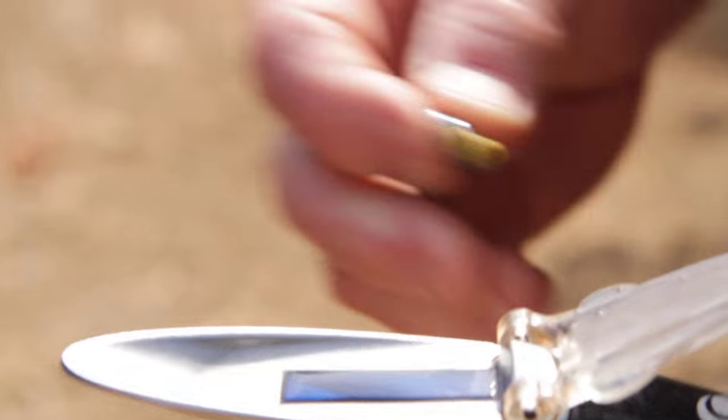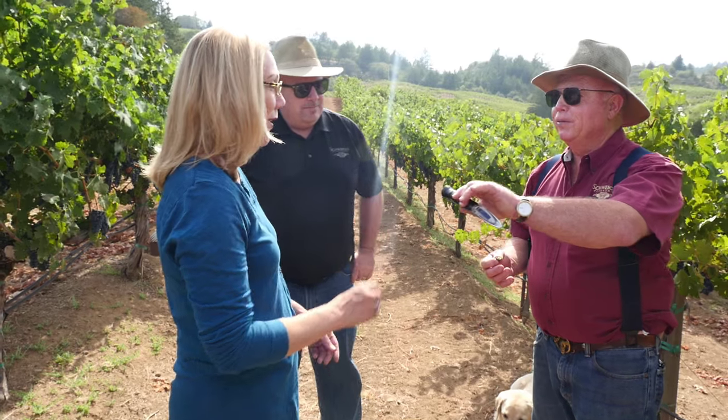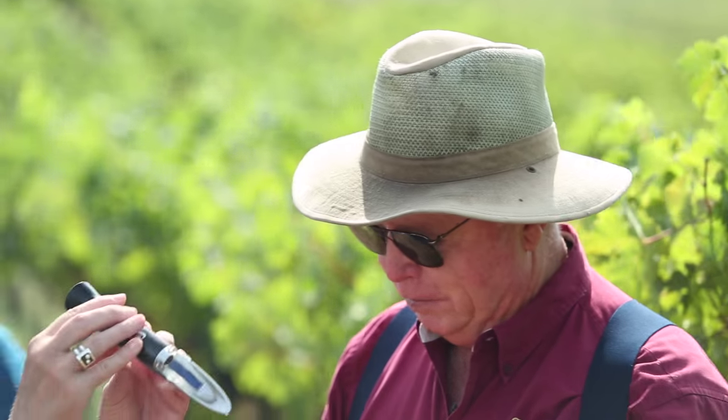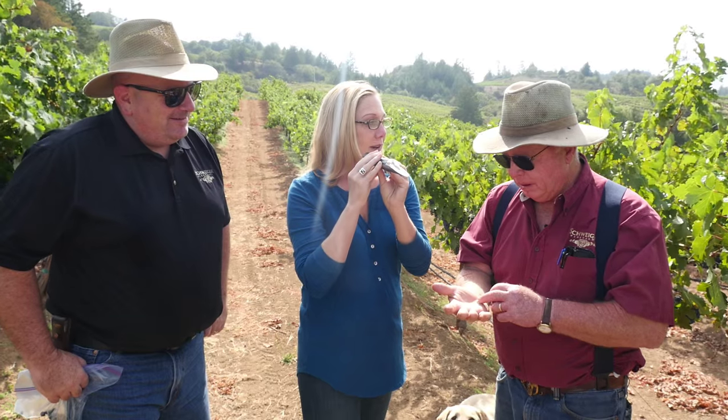So I'll pour a little bit of juice on that prism and we hold it about 90 degrees to sunlight. We'll let you be the first to read this one and tell us what you're reading, and I'll be tasting. It's going to be low. What would you guess? 17. Right on the mark.